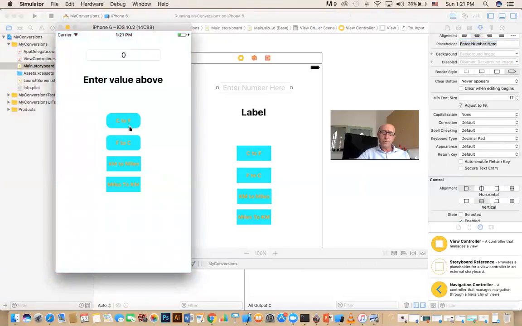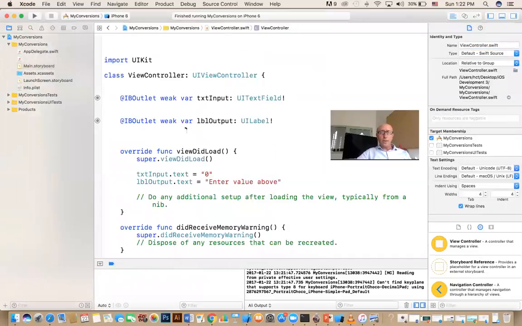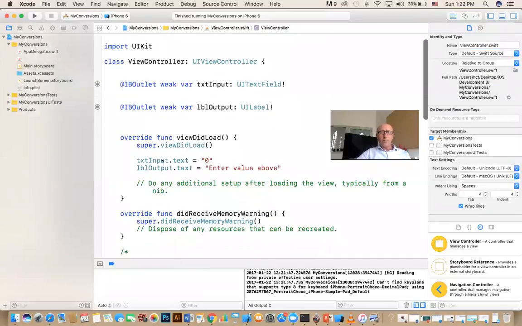Okay, and then you can get here, and then you can click on the decimal point. Notice that the enter a number value is not showing here, and we'll fix that in a minute. Now notice you've got the decimal point. So this may be a better way to display numbers instead of the keyboard for the numbers. Let's fix that issue with the keyboard, with that enter input text.